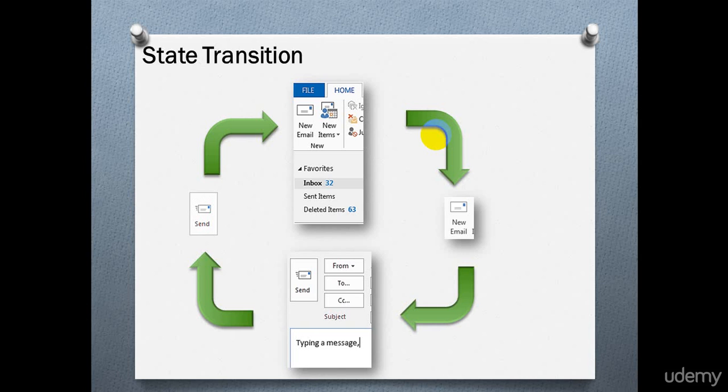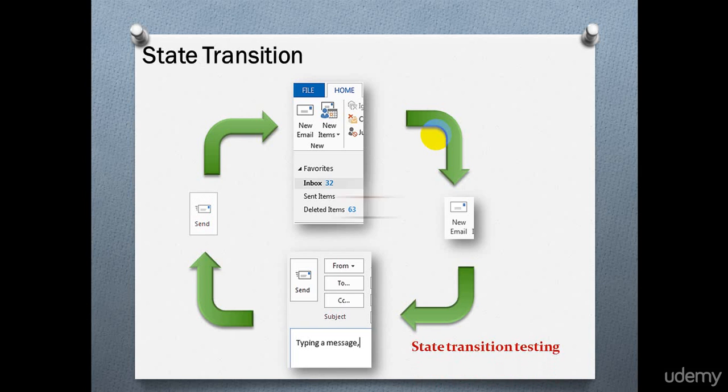So as a software tester, you need to verify if state transitions like these occur correctly. For example, when you click on send, if the application closes or takes you to the outbox view, then it is incorrect behavior. Then we can log a defect, because whenever you click on send, the user has to be redirected to the inbox. Then only it's correct behavior. This type of testing is known as state transition testing.